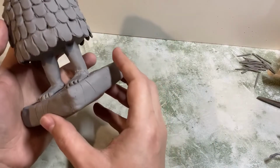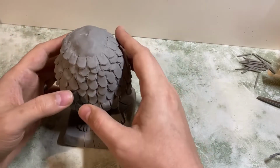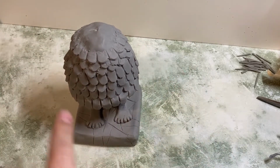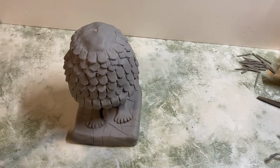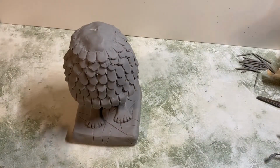So there we go, all fired, and you can see we have a bit of a crack in the foot there, so we're going to repair that soon. That's not a problem, but we're going to put the arms on now. So first thing we need to do is cut our pieces of armature wire.